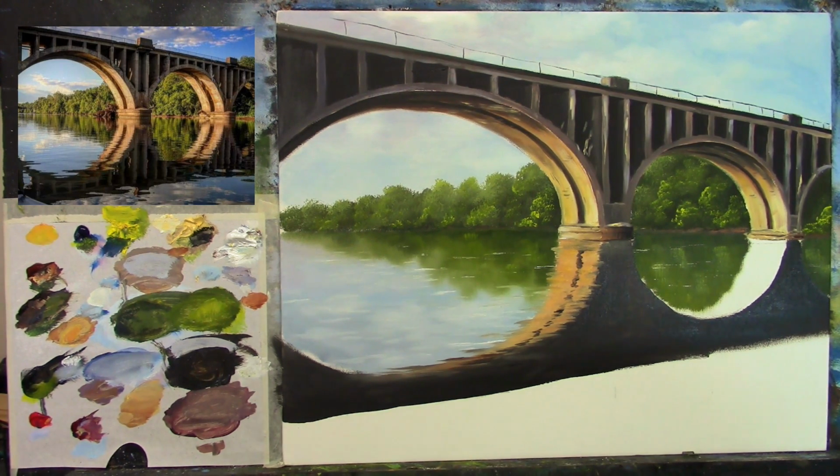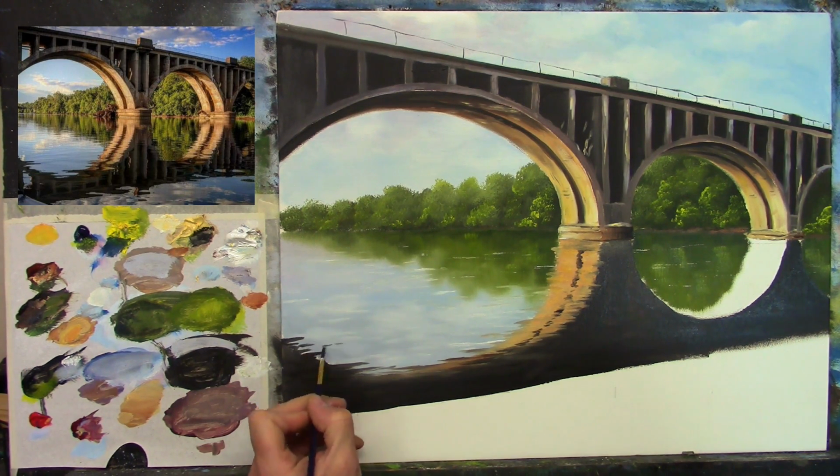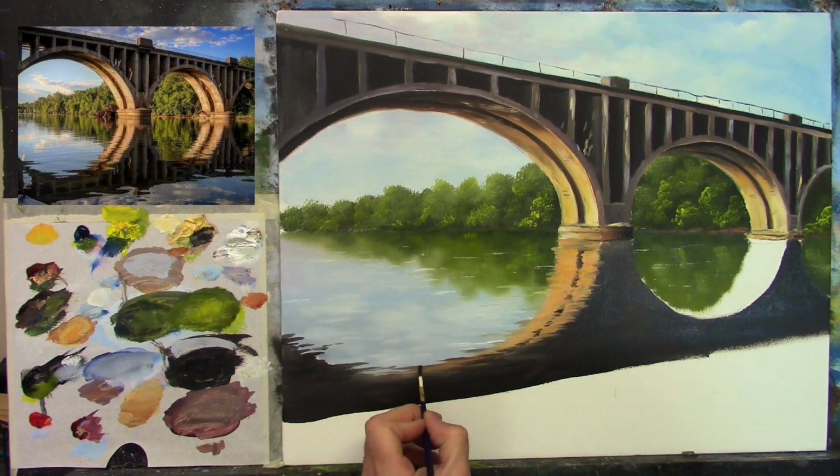So it's coming on quite nicely now, isn't it? Now what I'm going to do is take some of that darker colour and go over here and pull some of it out into the water, okay? So I'm just creating a little movement now in the water with this dark colour that I have. Put a little bit of it there, see?